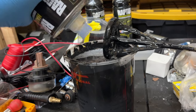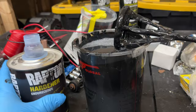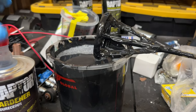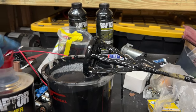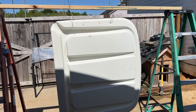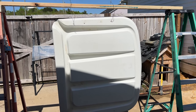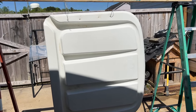Now we need to go ahead and mix this up as well. After we do that, we're going to load it back into one of those bottles right there and get it ready to spray and start spraying the roof. It may not look like it, but I've already cleaned the roof — I've bleached it and pressure washed it off on the top and the bottom. This is the top here.